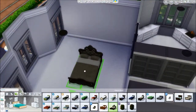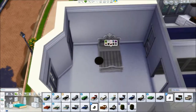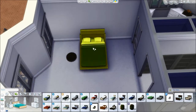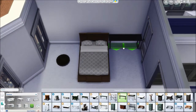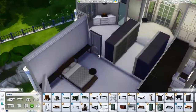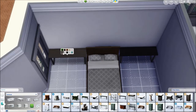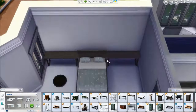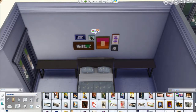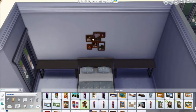And off we go onto the master floor, which is of course the master bedroom, and it has a little study area outside of it also for the whole family, because there is no study in this build. But there was a lot of open hallway space, so I thought it would be good to throw one in there. And as you can see, there's already some stuff done in the bathroom, and the master closet has already been built. Like I said, I did that off camera because this build was taking so long to do. So yeah, going in and trying to figure out a colour scheme for this master bedroom.